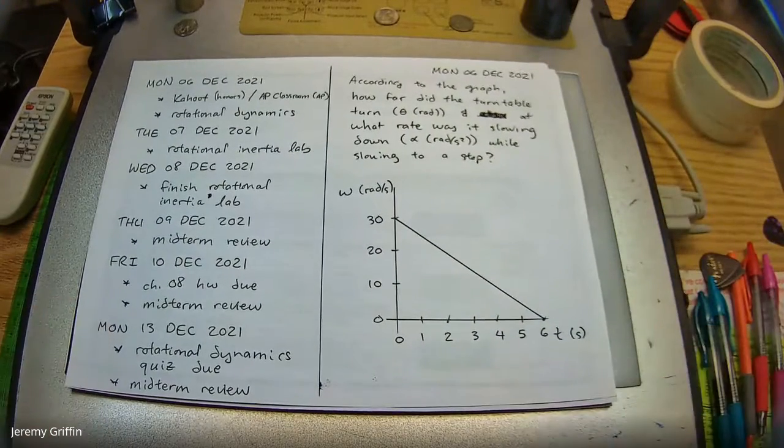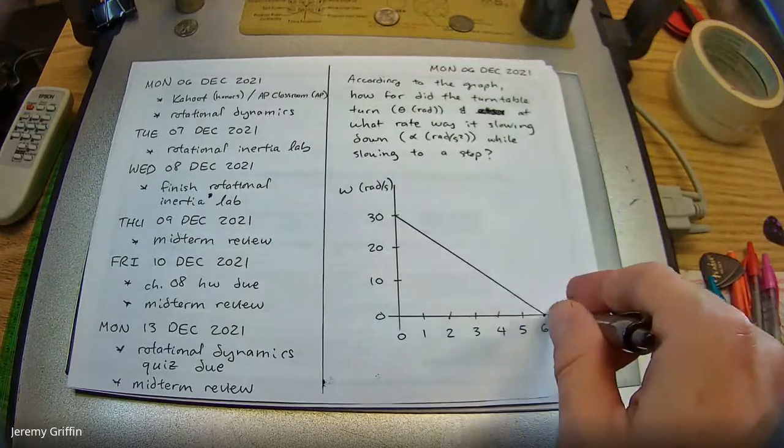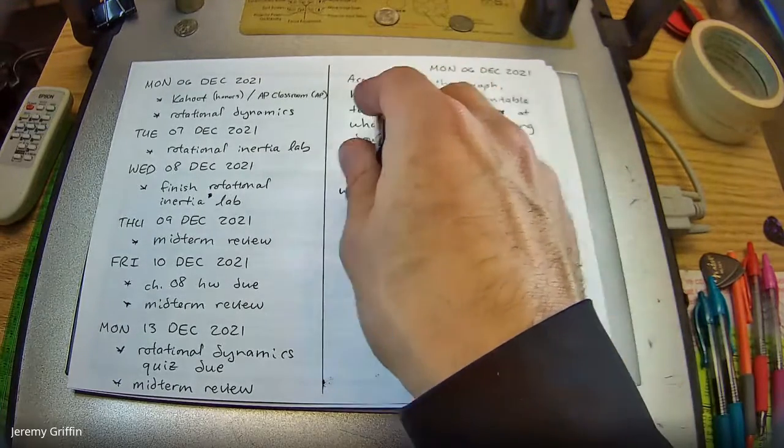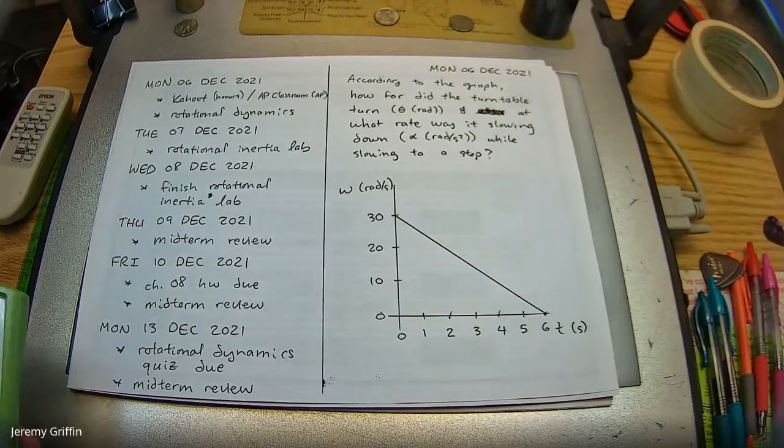One thing you should be able to get out of a physics class like this is to ask what kinds of information you could extract from a graph like this. Obviously, you can know how fast it's spinning at any particular moment. But also, how about this question? How far did it spin during that time interval? How could you figure that out? Does anybody know the answer? How far did it spin? How many radians? 90 radians, exactly. How'd you know that? Area under the curve. It is the area under the curve.